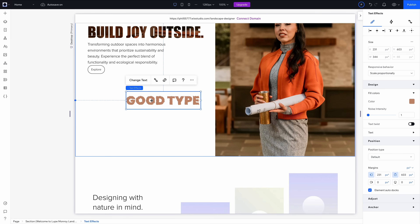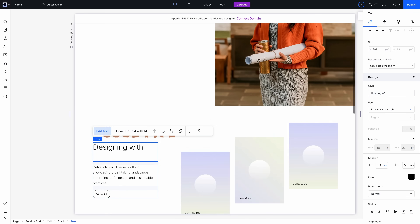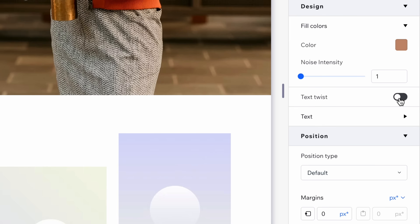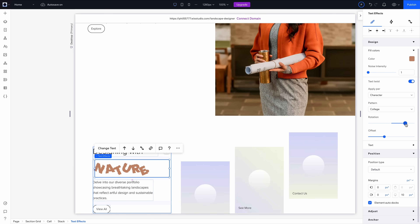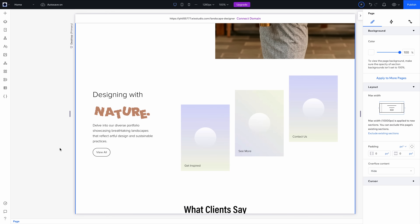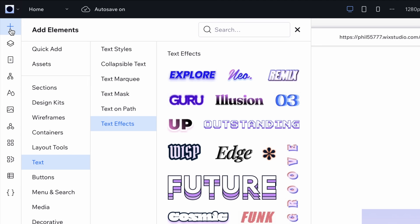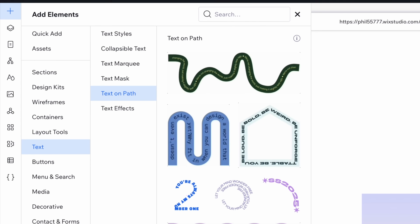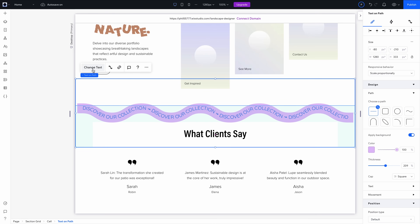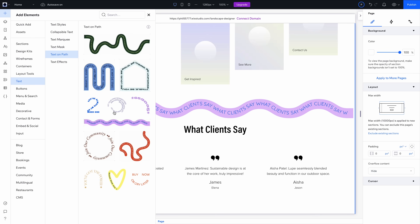Next up, text twist — this animates your text dynamically for visual emphasis without needing motion graphics software. These effects are non-destructive, responsive, and editable, so you can tweak opacity, blend mode, letter spacing, and even add entrance animations. Importantly, your text remains accessible and SEO-friendly because it is actual text. Finally, there's text on path, which curves or wraps your words in any shape — perfect for logo work or stylized headings. For years I relied on Figma or complicated CSS hacks to get this level of typographic control, but now I can do it natively inside Wix Studio and faster. I don't recommend combining all these styles at once — I'm just showing you what's possible.